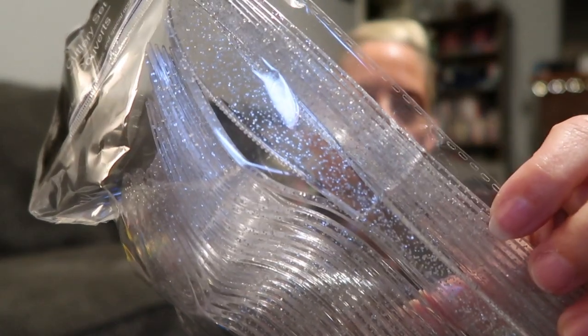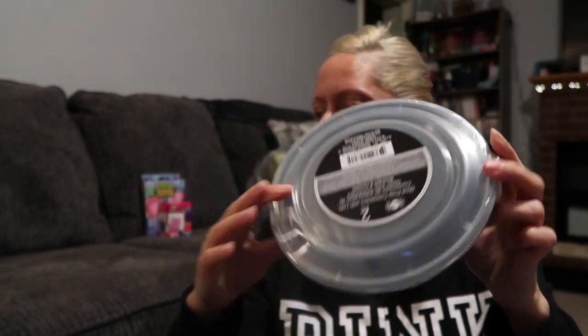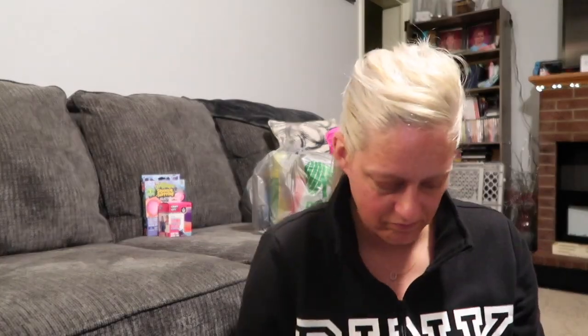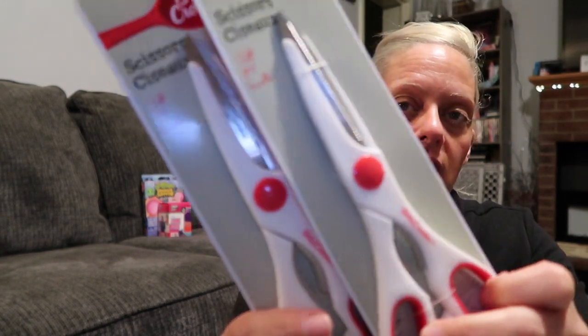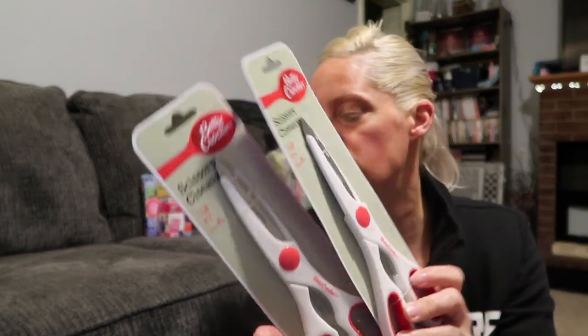Here are more glittery pencils — they're just clear with glitter, they're so pretty. I picked up this little round container — it's two-piece meal prep containers with lids, just a big round black container with a lid. I also picked up two more pairs of Betty Crocker kitchen scissors — these are the best because they have teeth and they're a dollar. They're amazing for chicken, they cut right through, no issues.